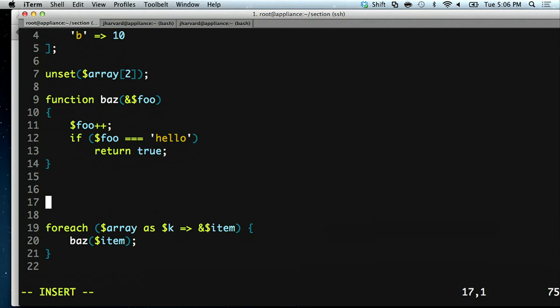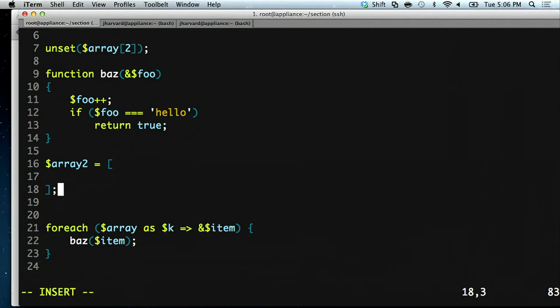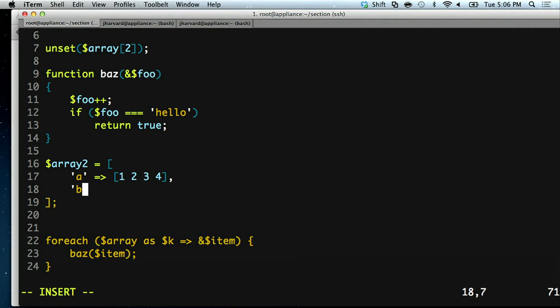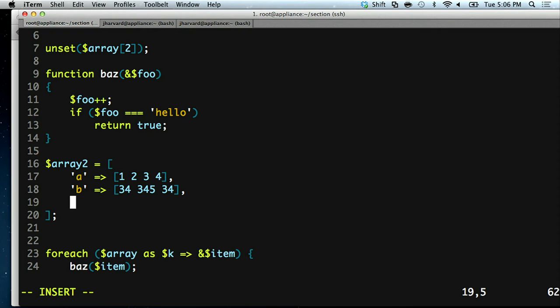So I'm not sure. I think it would copy the entire thing, but it's possible it's smart enough that, well, actually what I'm thinking is, imagine we had an array that looks like this. So array 2 equals, and then index A is an array of 1, 2, 3, 4. And index B is an array of 2, whatever. I need commas between all of those, but imagine there are commas. And then C is the value D, or 3, whatever.